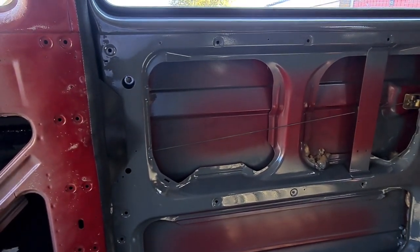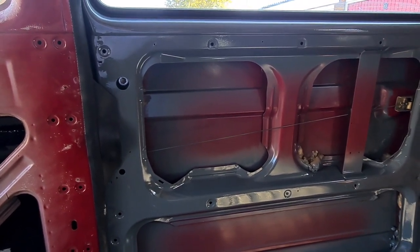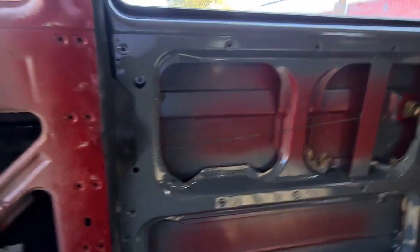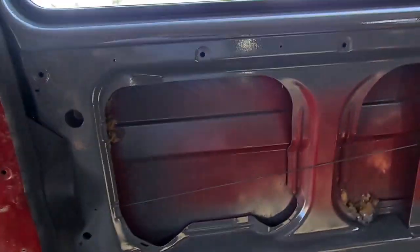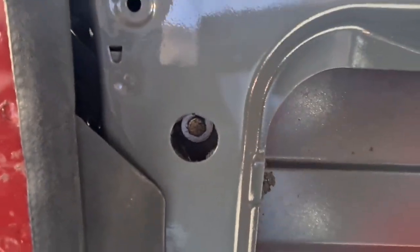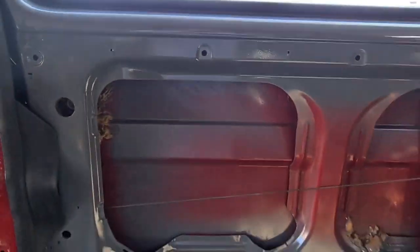It looks quite daunting, it's not really. You will need two people, basically just to hold the door, and obviously to move it, but I'll show you what we did. I did it with Lisa. We didn't know what we do, we just figured it out. So the first thing you need to do, obviously you need to strip all your door down, and you need to undo that bolt first. So undo that bolt and remove it completely, and then I'll show you what to do.